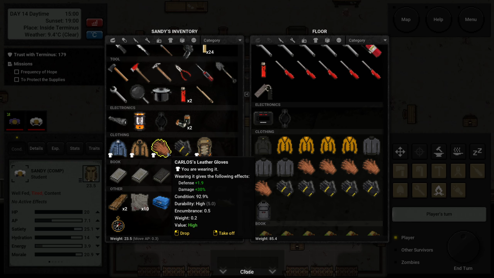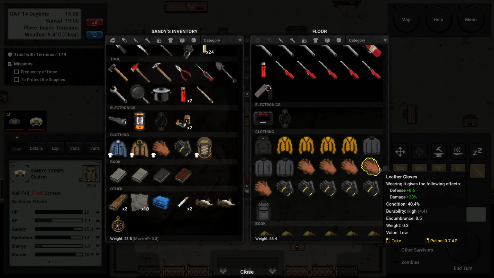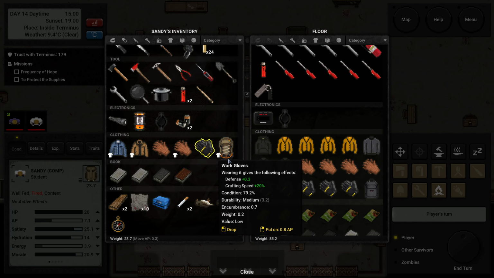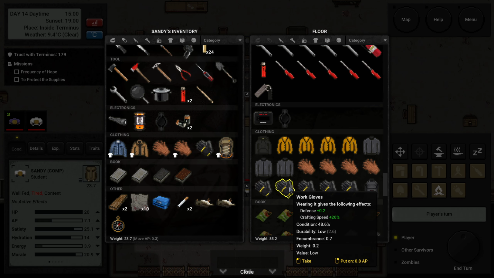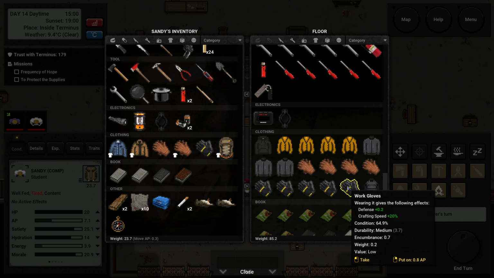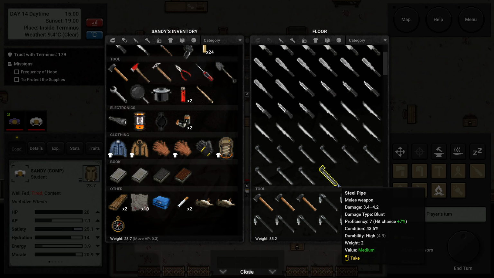Lots of gloves. I think I will take one of the higher percentage gloves, something like that, just so Barry can keep the other gloves on. We'll always be using Carlos's because they are much better. And there's our crafting, 79% because we fixed them up. Yeah, that's fine. We don't need anything else there.